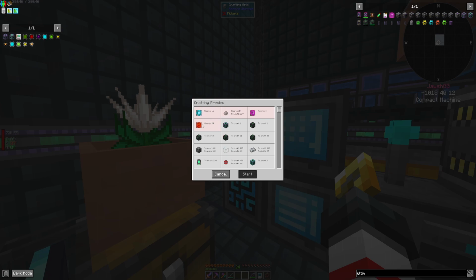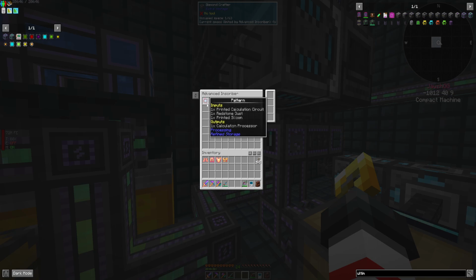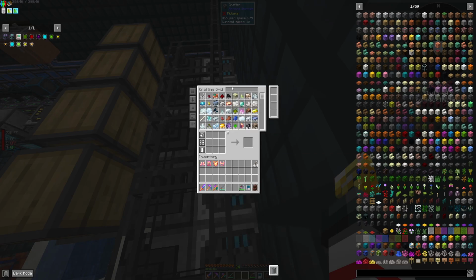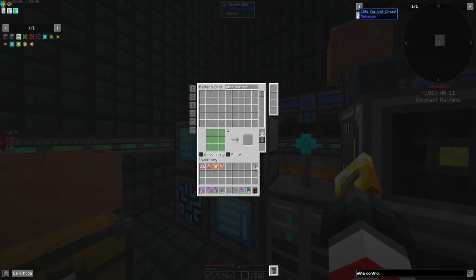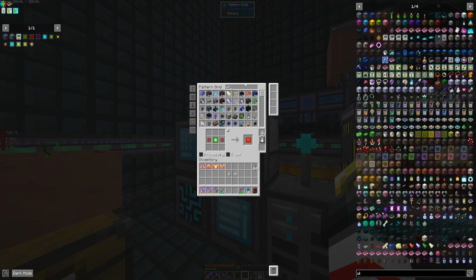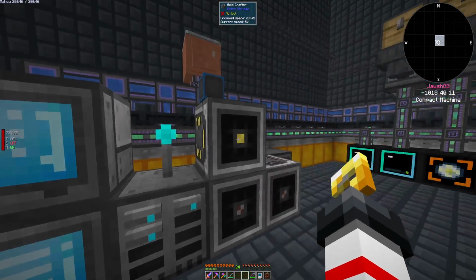This right here will require elite control circuits, advanced control circuits, and ultimate control circuits. I thought I had the material set for those. Okay. Let's see. Guess not. So let's do elite control. We will create the pattern for this. Advanced control. I, for some odd reason, could not see that. And then what was the next one we needed? Ultimate. Yes, ultimate. This bad boy. Beautiful. Okay, so now we can plop those in there.